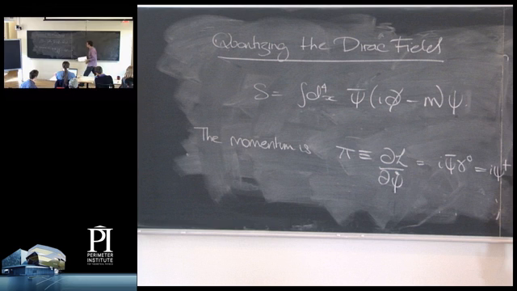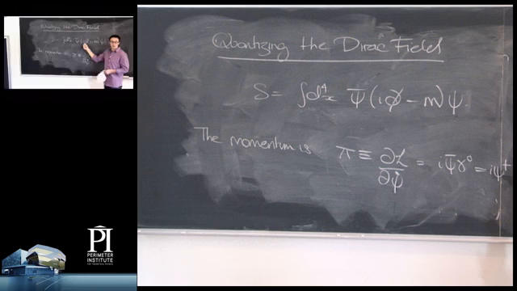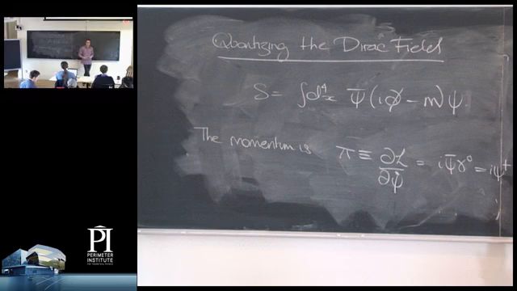Okay, so what to say here? Firstly, notice that the momentum isn't proportional to something dot. So this might be a little unfamiliar. This follows immediately because we've got a first order equation of motion here rather than a second order equation of motion. And this is a statement just within the classical theory. For a classical field, if you want to know how it's going to evolve for all times in the future, you have to stipulate what the initial data of the field is and what its initial velocity is. Two initial conditions, second order differential equation, then you know what happens from then on.